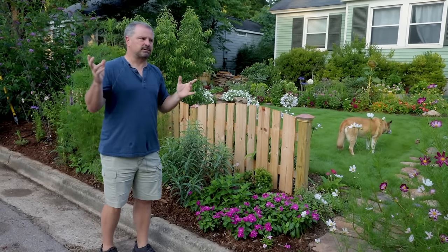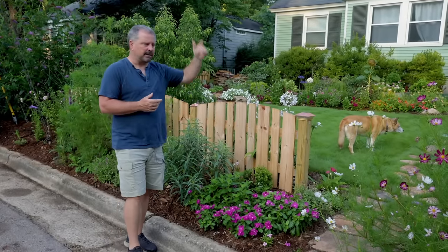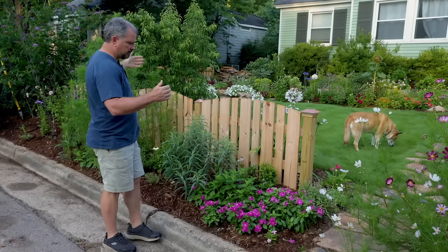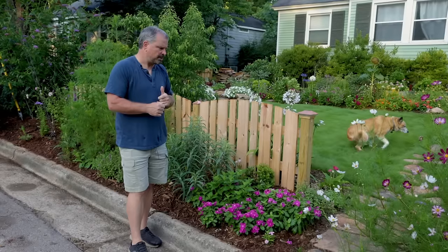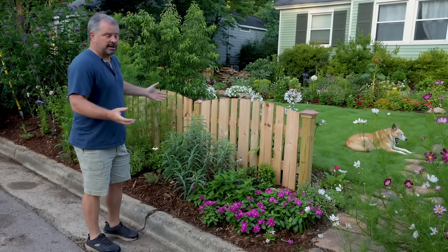This project, the front yard project, is less than a year old. There was a giant maple out here that was taken down. And then all of the things you're seeing here, the turf, the sidewalk, and everything that's been planted except for two or three pieces that you'll see in this video were already in this landscape before I got started. So let's get started.